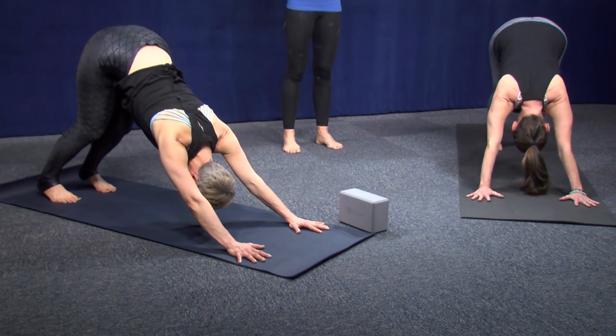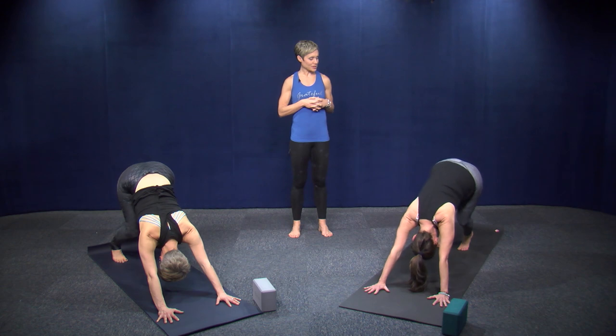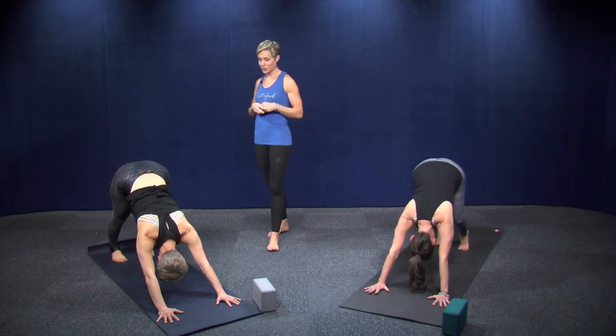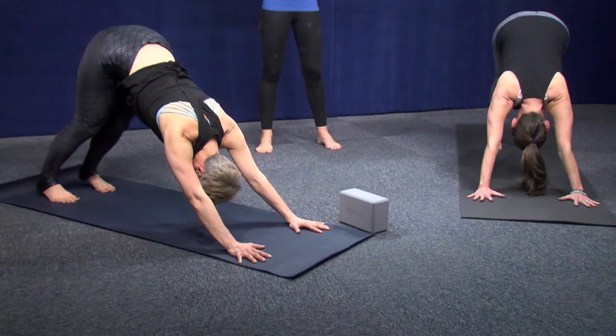And then try to relax here with your breath, and you can bend your knees as much as you need to from side to side. Yep, just getting into the calves. Maybe you take your hips from side to side, whatever feels good in your body. Let's all take a deep breath in and exhale it out.